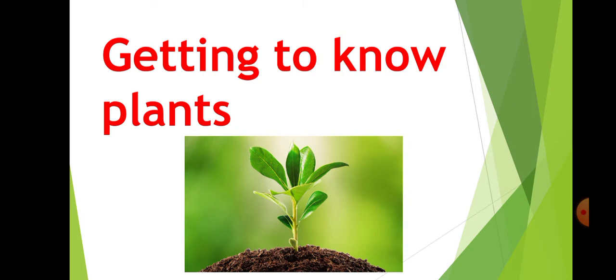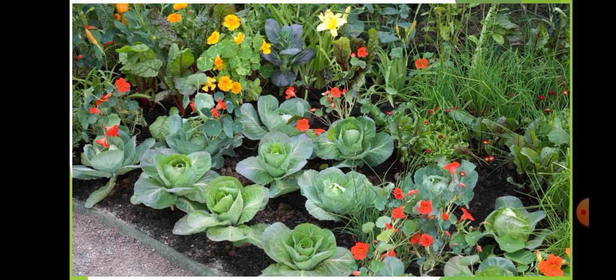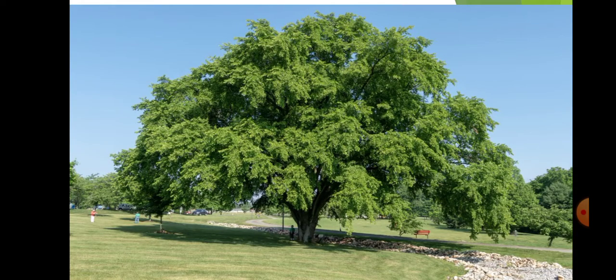As you know, in your surroundings you can see a variety of plants, and out of those, some are very small in size, but some plants are very big in size also. All plants are not the same in size. Some are just small green patches found on the soil.